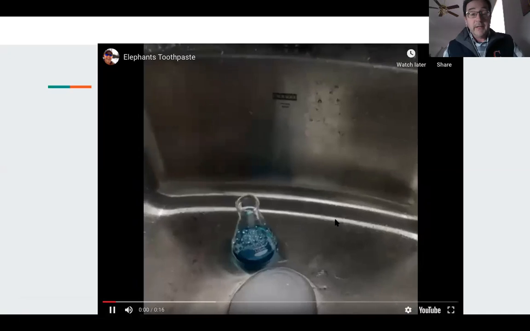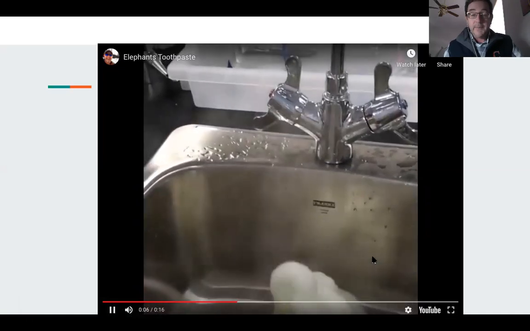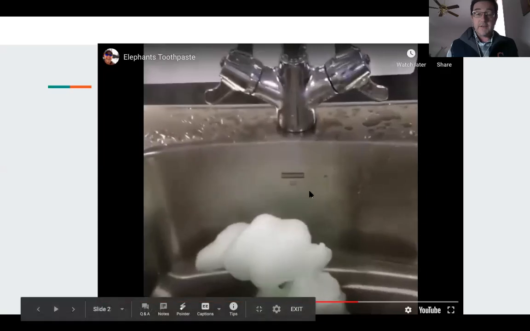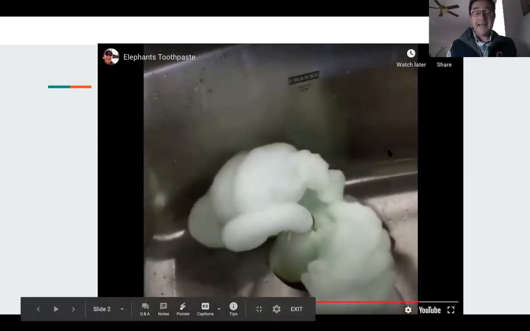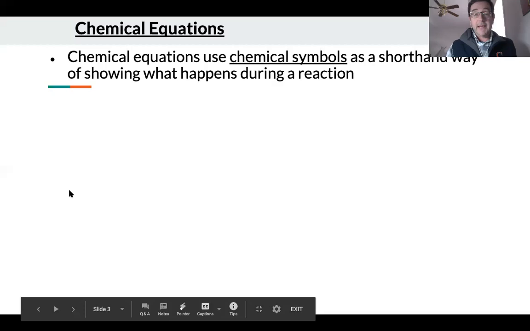In this reaction, what we did is we put hydrogen peroxide and dish soap in an Erlenmeyer flask. We add the potassium iodide powder, and right away it causes the extra oxygen molecule in hydrogen peroxide to release. Now you see all of this steam being given off here. That means it's an exothermic reaction. This foam that's released is actually quite warm to the touch. What we see happening is the hydrogen peroxide, which is H2O2, 2 hydrogen and 2 oxygen atoms combined together. We see that one oxygen is being separated from that compound, and as a result, there's a fair amount of energy being given off. It takes the potassium iodide, that catalyst, to cause the reaction to happen.